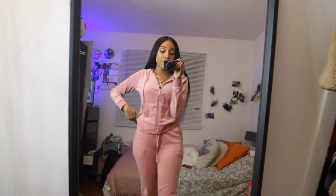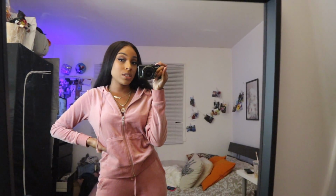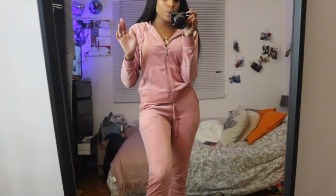Alright, so here's the outfit. I know it's pretty casual, but I like it. You guys know me. I love myself a nice sweatsuit, and besides, the place we're going to, the hookah place, is very casual. I love wearing cute casual things with a full face beat and nice hair. So this is what the fit looks like.